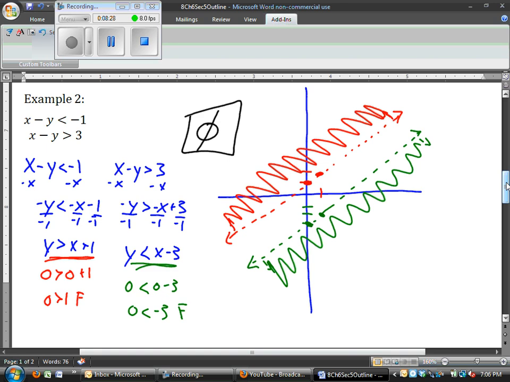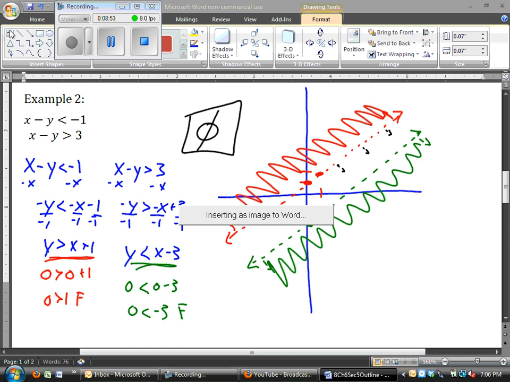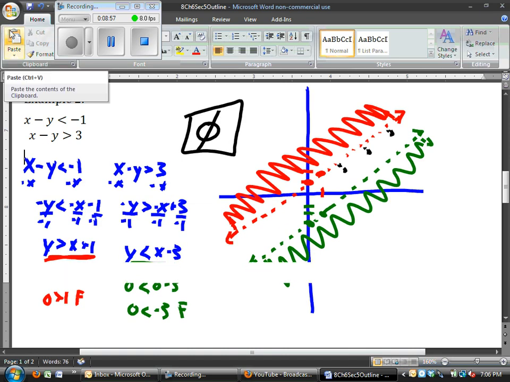You cannot just look at the slope to determine that. You have to graph it because you need to know where the shadings go. There will be times where this green shading might still be down, and this red shading might be going down also, in which case there will be intersection. Okay? So don't make a shortcut here. You have to graph these and shade them to know where the shading goes.